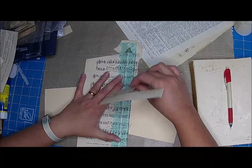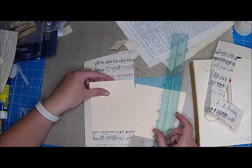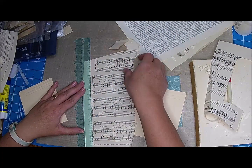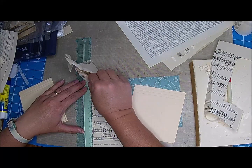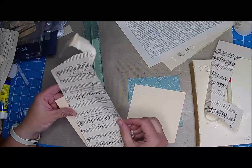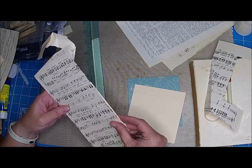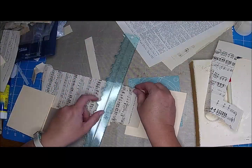Okay, I'm just going to put some music paper here. Just go a little bit smaller, I think, than what I need, because I want that for the background. I love to do the collaging, stuff like that. And, yeah, that's pretty. Okay, let's go ahead and do this.